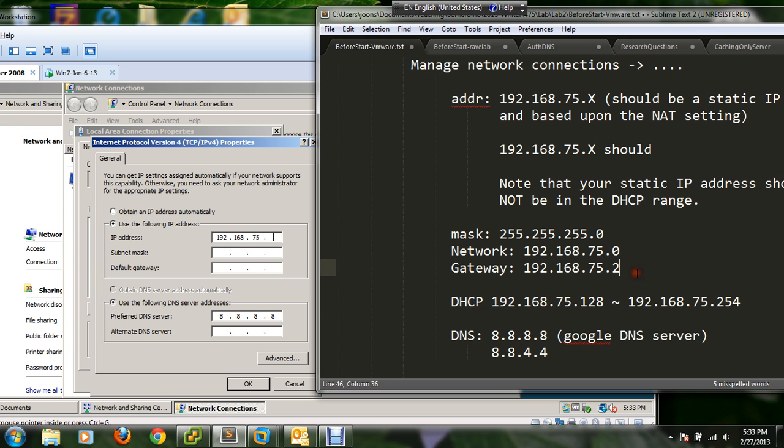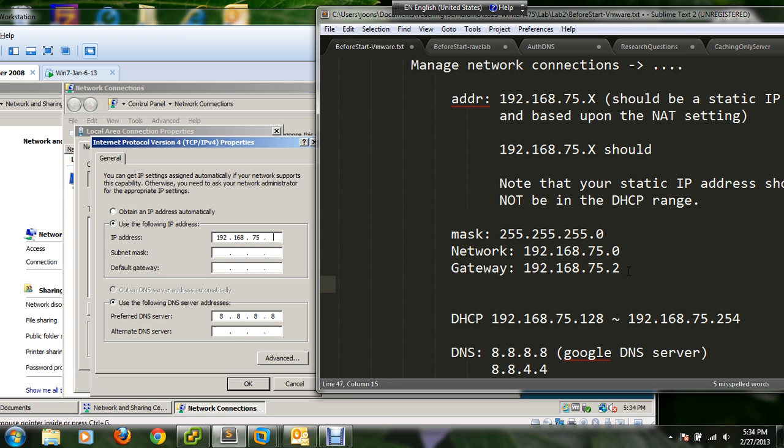So I'll just choose 10. Obviously, 75.10 is not in this range. So I'm going to choose my static IP address as 192.168.75.10.